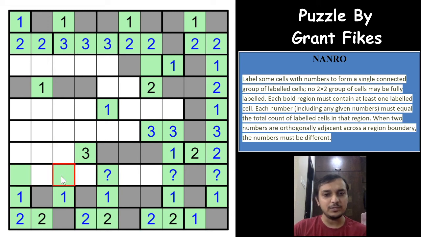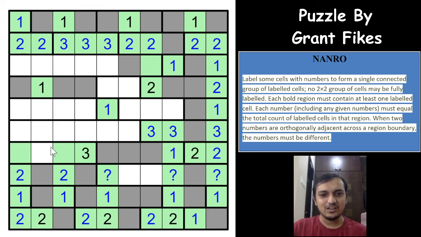Now can it be a 3? If it is a 3, this cell won't be a 3 because you have 2 different regions having the same number touching each other, which means all the other numbers have to be 3, and you won't be able to fill this area now with the 3's because they will touch this 3. Which means that the only possible way is this area having the value of 2, which is already fulfilled, having 2 unshaded cells, which means both of these have to be 2 and they have to come out this way, right?